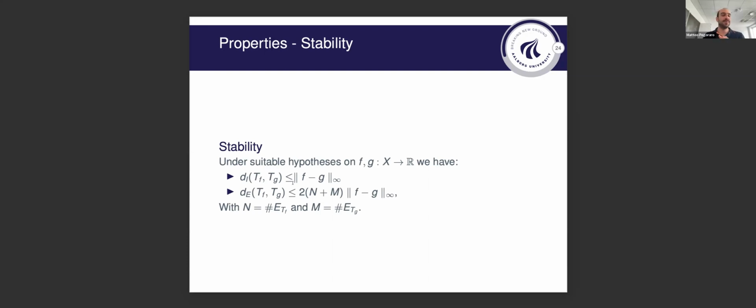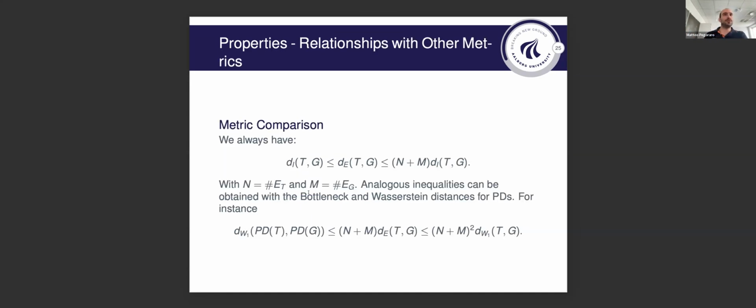Our metric instead is more like the Wasserstein metric, because it collects all the local modifications that you need to do on your trees and it adds them up. And indeed, we obtain something which we kind of expect. We obtain a bound that depends on the pointwise difference between the functions, but it also depends linearly on the sizes of the trees. So whenever we have some bound on the size of the tree, we obtain a Lipschitz operator that goes from functions to merged trees.